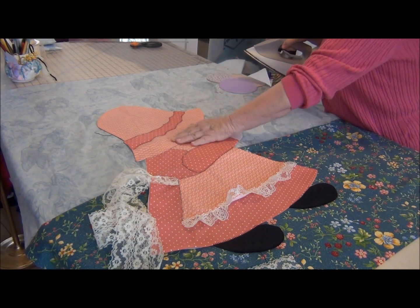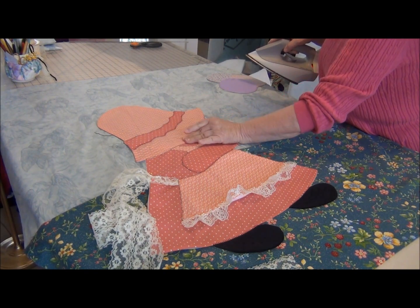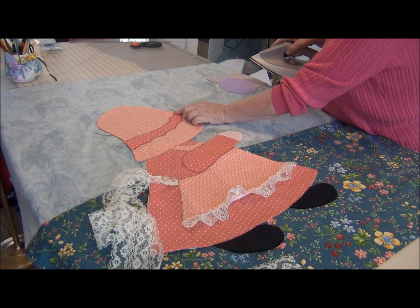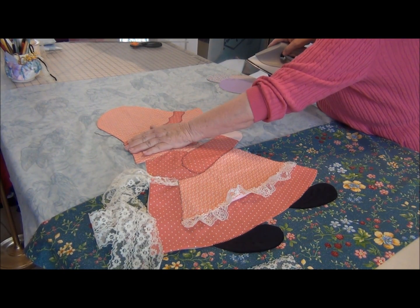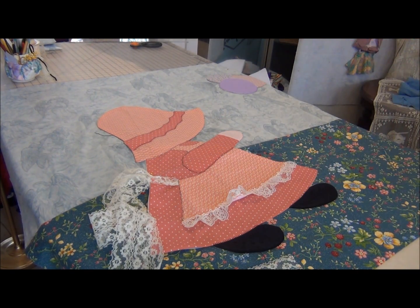And all around the outline I'm going to use the black blanket stitch because I have a quilt that my grandmother made and it's all hand stitched, and she put blanket stitch all around. So I'm sticking with that tradition.